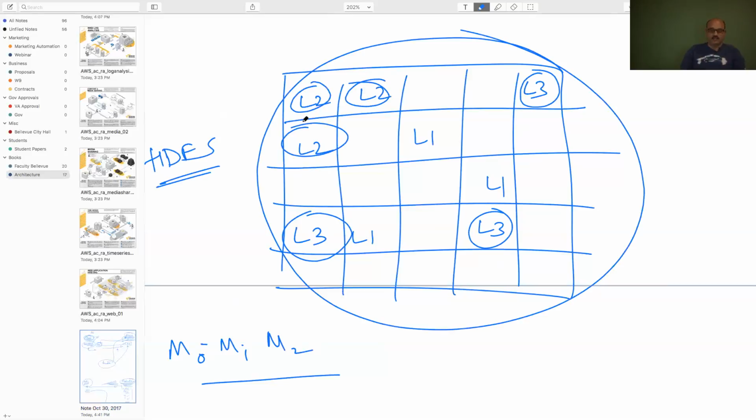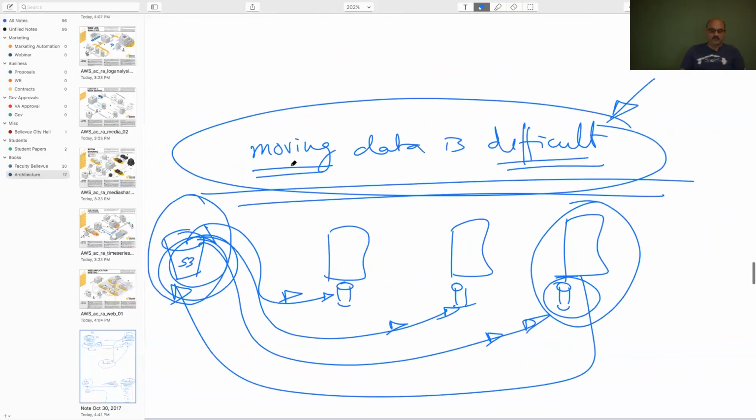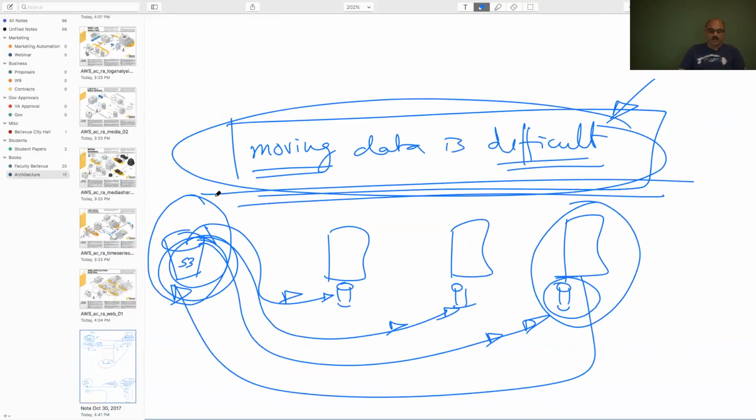So now if I want to send some compute workload, or rather, I began discussing this idea that moving data is difficult, right? And so what I'm doing is I would rather move my CPU, move execution to where the data is. Move execution to where the data actually is sitting.